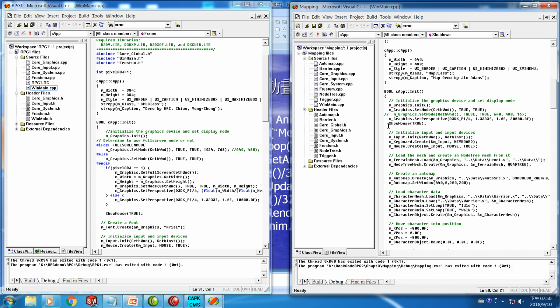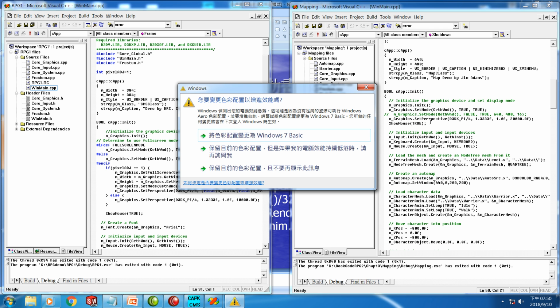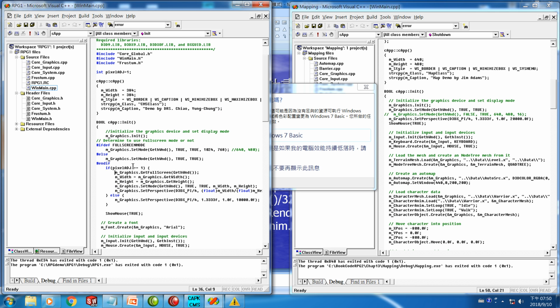So we follow the spirit of chapter 13, initial, set mode, and the perspective. But we still use this program. How can we do without full screen? So we have to remove full screen.